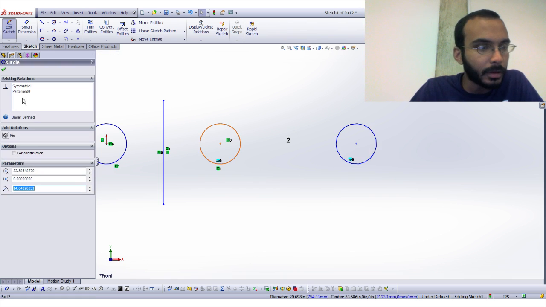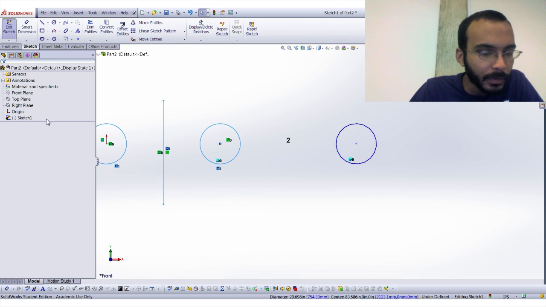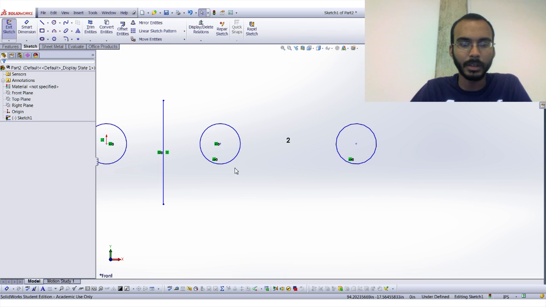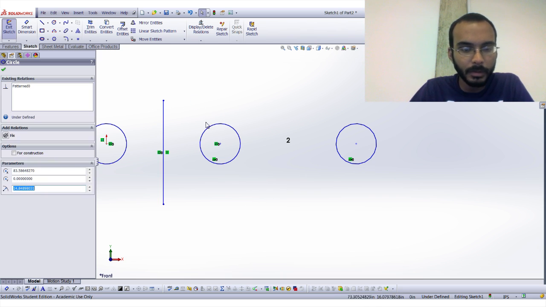Same with the mirrored part, it doesn't let you do that, which it should, but it doesn't, which is kind of annoying. So once you mirror something, I don't know if there's a way to edit it inside of a sketch mirror. You can delete the relation and tell it it's no longer symmetric, but there's no way to just change what is being mirrored.